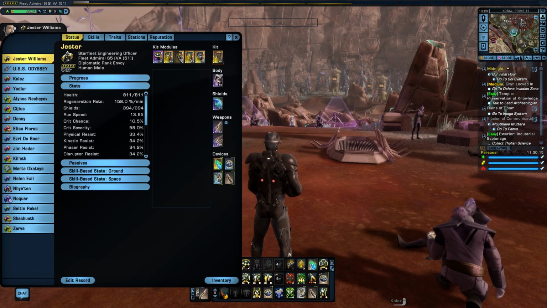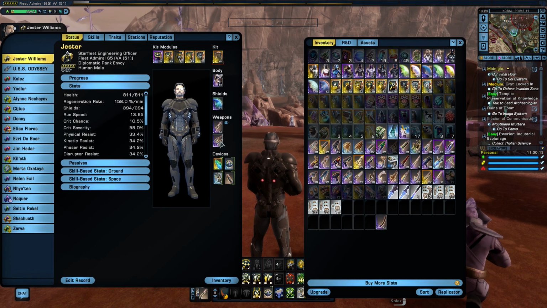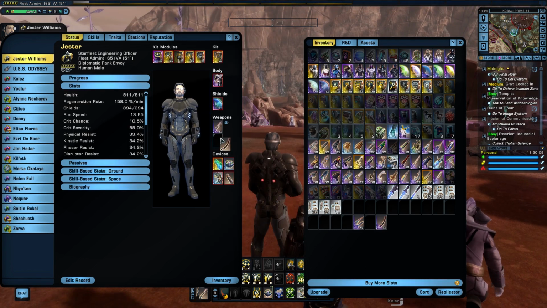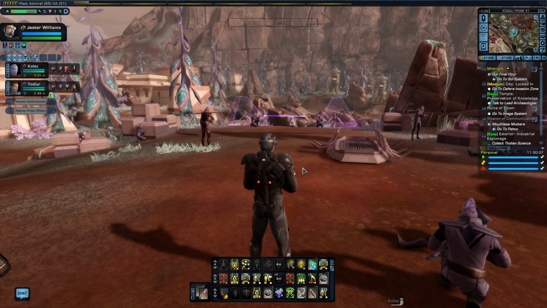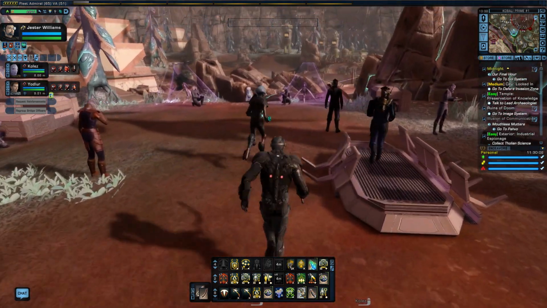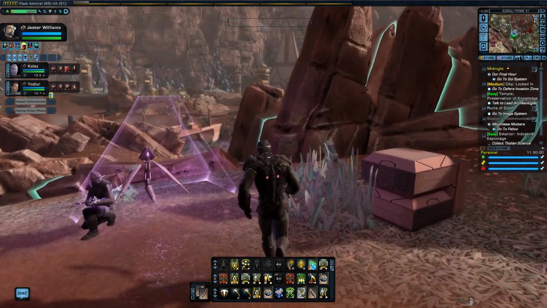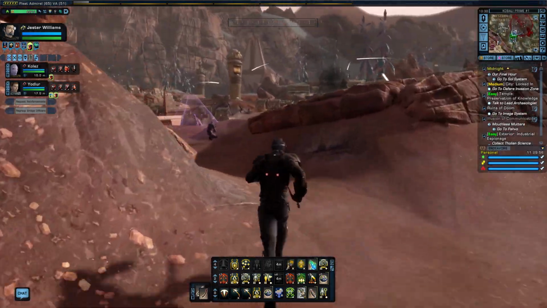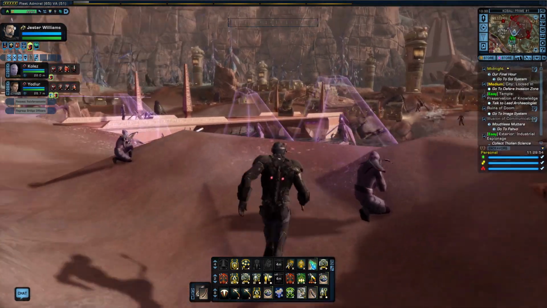Right, I think we will. Should we? Yeah, let's do a bit of melee. Right, let's get the old sword out. Show these Vodwa what we're made of.